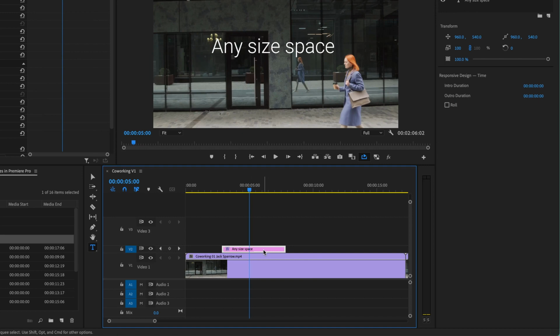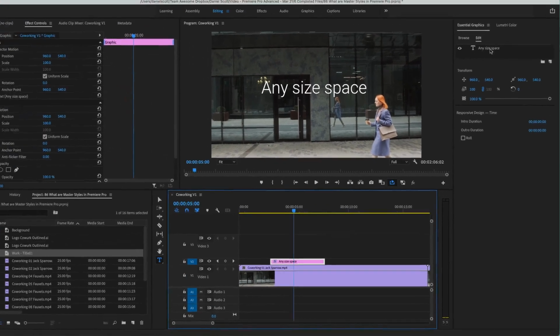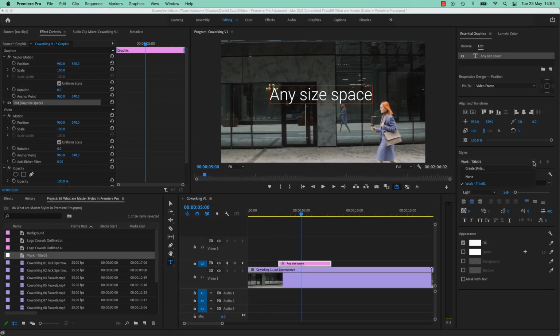But let's say that we want to share it between projects or between teammates, because that's really what I want to do. I want to be able to create this, spend some time, get it right, and then be able to share it with other people within my team so they can use all the same style. At the moment, the styles won't appear in different projects. It's just per project. You can share it outside of this one.